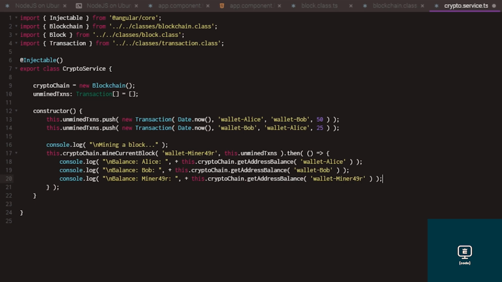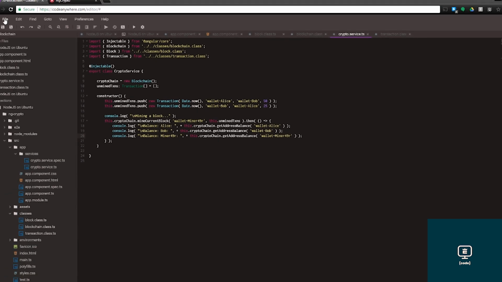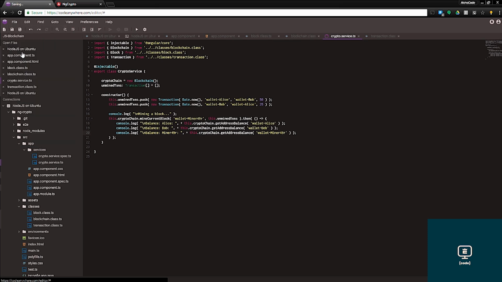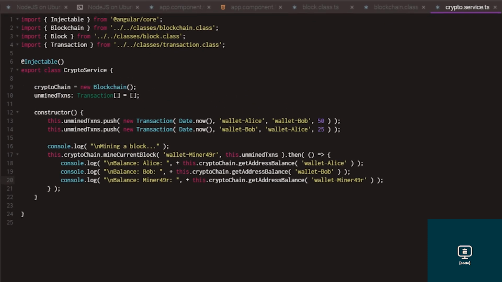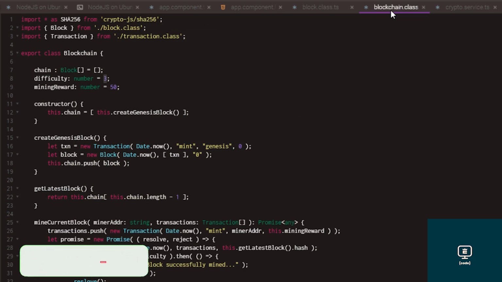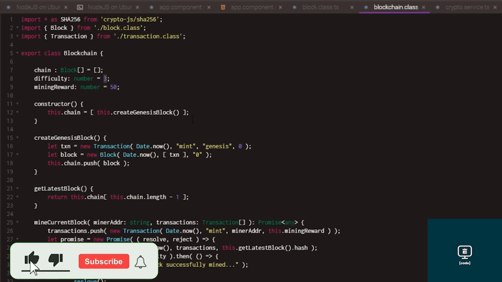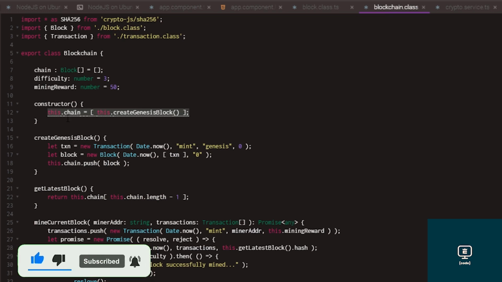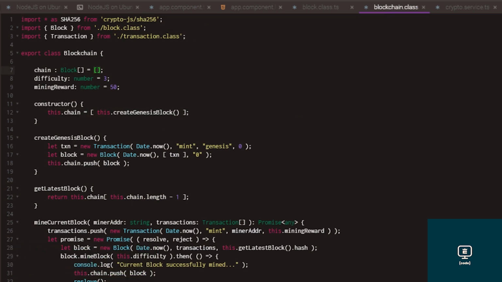And this will give us a nice set of transactions to test everything out. One last thing we need to do though, as we changed the createGenesisBlock function and assigned an empty array to our chain property in this class, we need to change the existing constructor to simply call the createGenesisBlock function instead of assigning a transaction to the chain array directly.